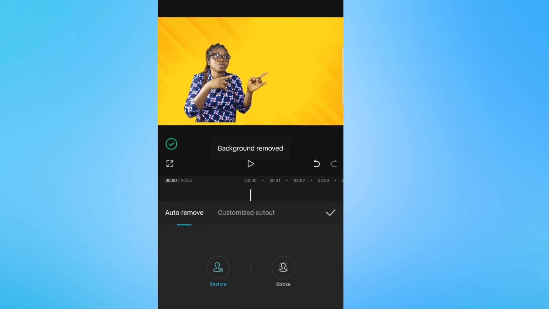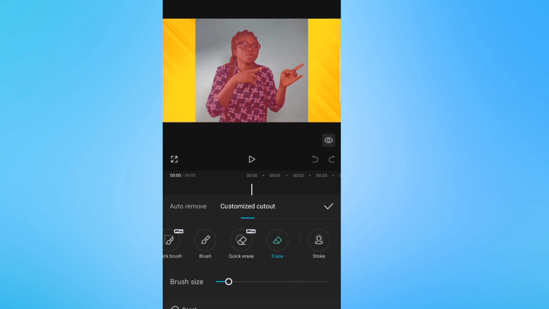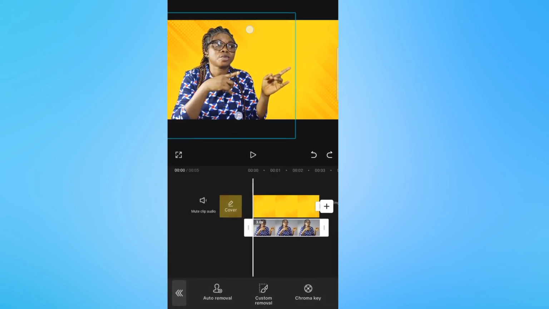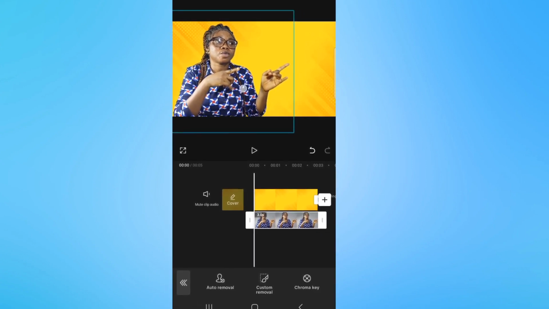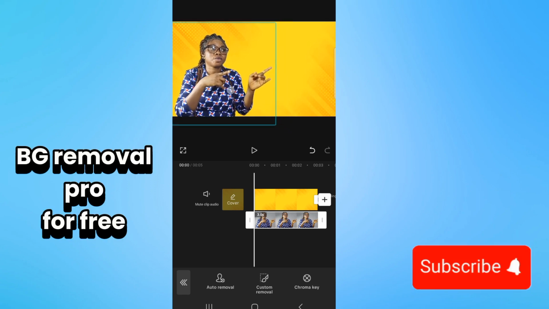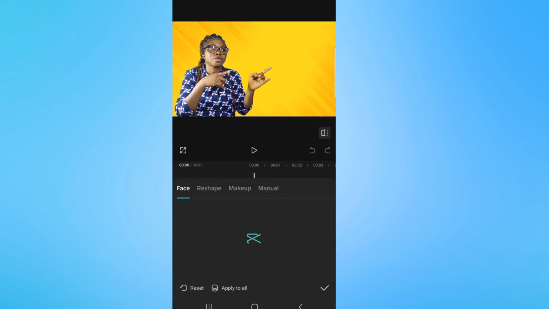If you have a pro version of remove background on your CapCut, in this video, I talked about how to make realistic background. There, I talked about how to use the Background Pro for free. You can click on it and watch it after this video. So the next thing we need to do is adjust the overlay to your desired position.